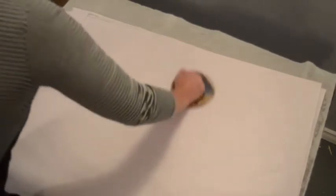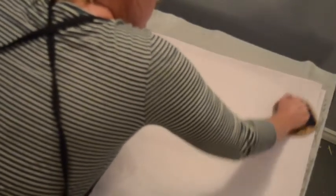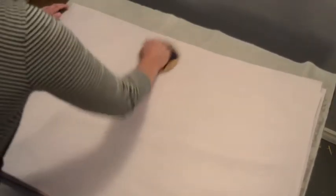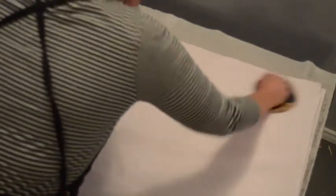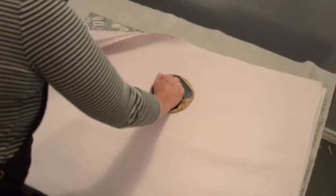So this is really the only way to print really oversized wood blocks, which is a lot of what I work on. I mean, I have used a press big enough to print some of them, but some of the pieces I work on are just way too big to print any other way, so I just ink up giant wood blocks on the table and then lay them on the floor and just do this across them until I transfer the image.